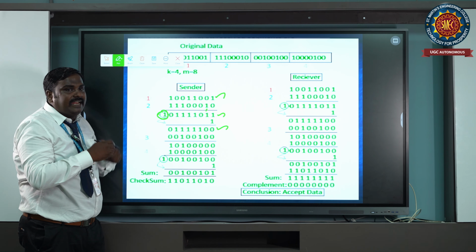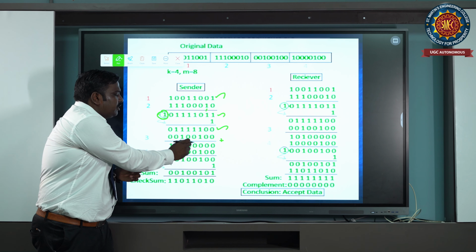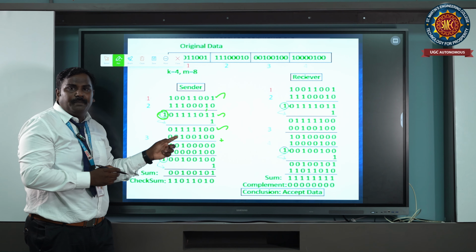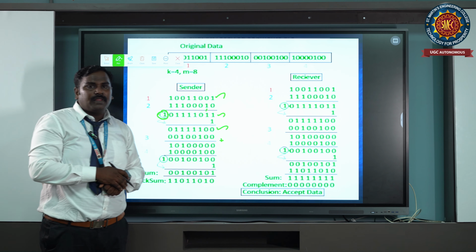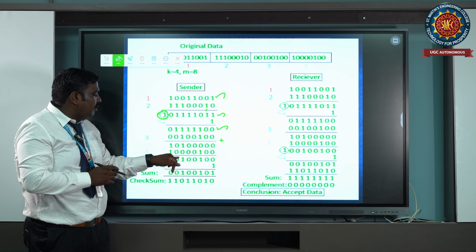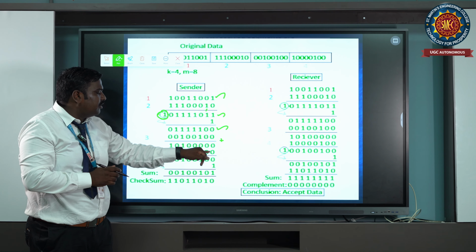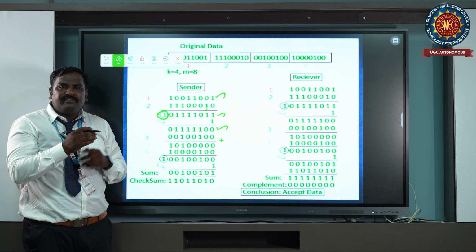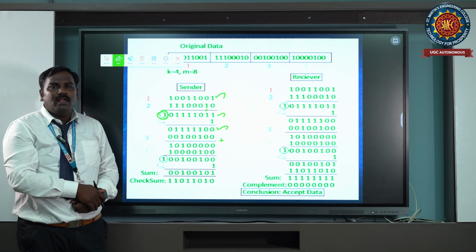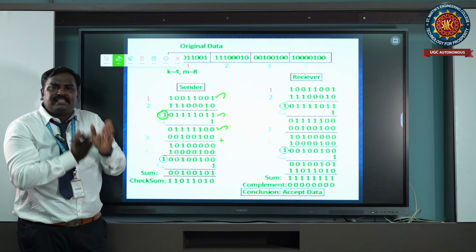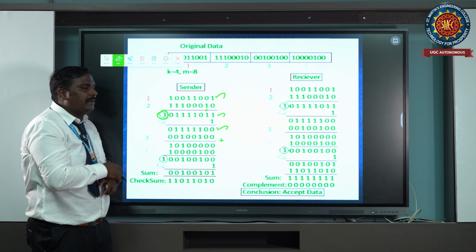What is my value here? 101010. The sum value should be added with the next data, 10000100. If you get any carry, just add it with the next segment. Finally what value are you getting? 00100101.